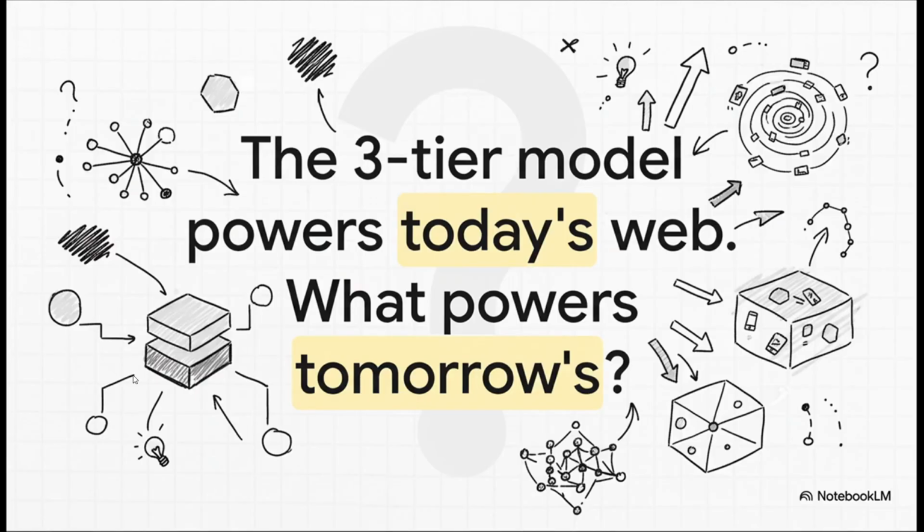The three-tier model has been king for a long time, powering the web as we know it. But technology, it never stands still, does it? As we dive deeper into a future of AI, microservices, and serverless computing, the big question is, what new blueprints are out there waiting to power the web of tomorrow?